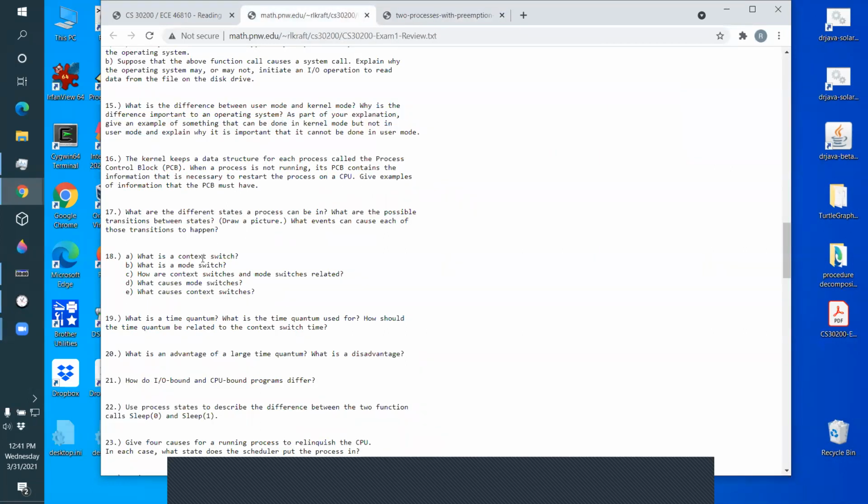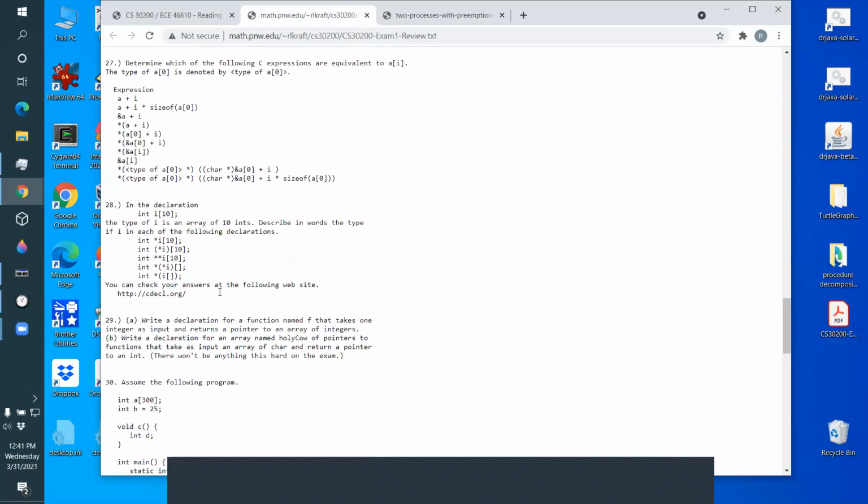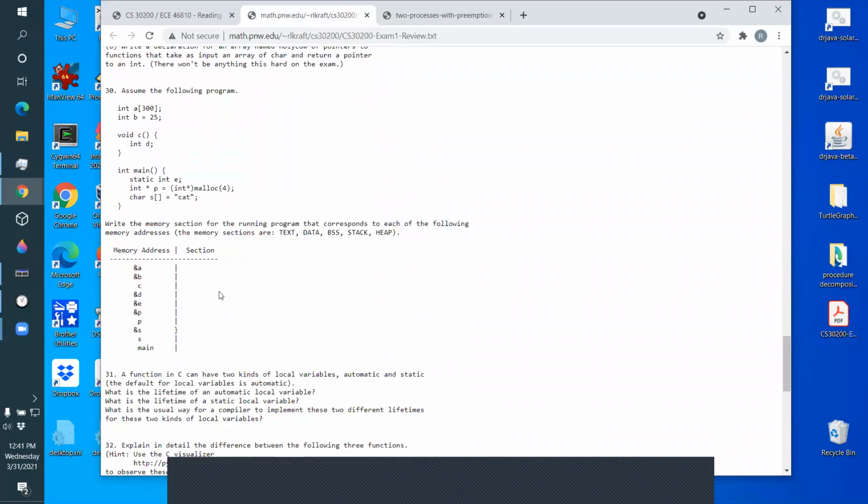What about 30? This problem requires that you read up on the definition of these words here.